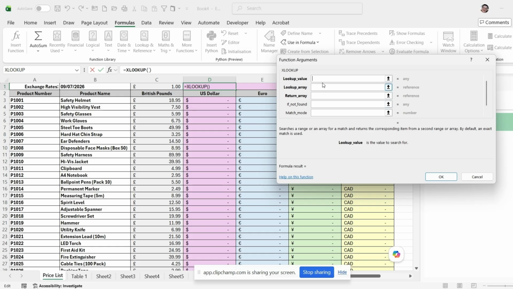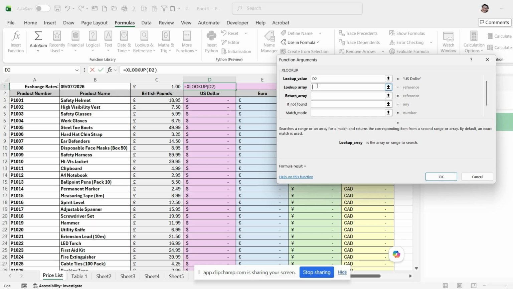And what I want to look for is the word US dollar. Now, in the previous exercise, I used the abbreviations USD and EUR for euro and so on. I've deliberately not done that this time because the Bank of England don't. If you really wanted to, you could add an extra column to that table by doing another lookup to the lookup, if you see what I mean. But just to make my life simple, I'm going to use the exact same reference, US dollar, as the Bank of England do, so I know it's going to match perfectly.